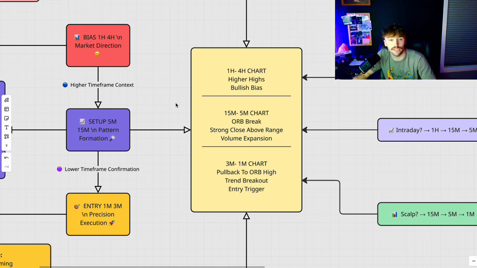Are we just going to consolidate in an ORB all day? Is price action going to be horrible? Those questions need to be answered. Now, we want to switch down to the 3, 2, or 1 minute time frames and establish our pullback into ORB high. Are we retesting ORB high? Can I tell a story with these candlesticks and see we are getting bought up off of ORB high? Or maybe we have a bearish bias for the day and we break ORB high, and then we see a lot of selling pressure and we break back into ORB high, right?